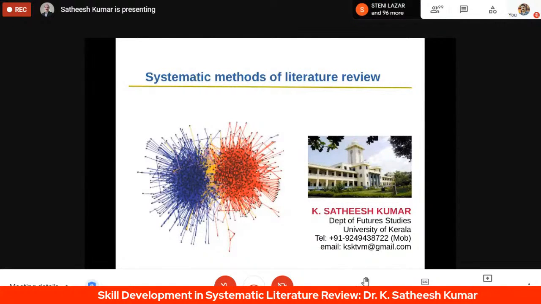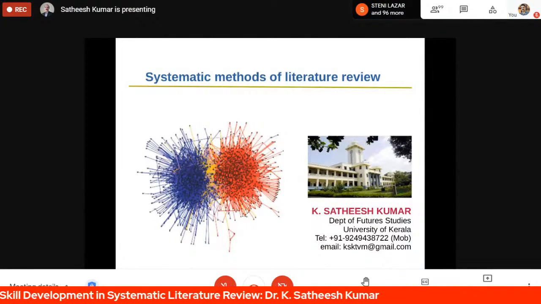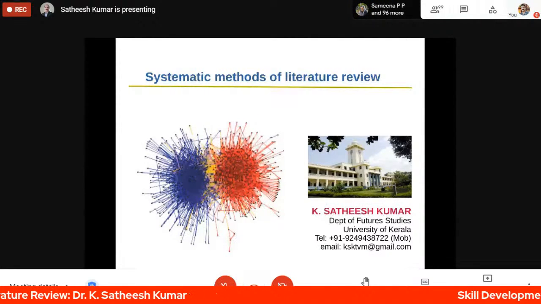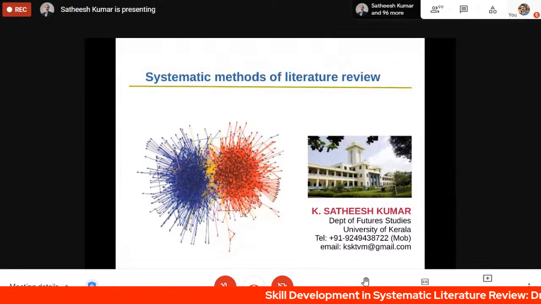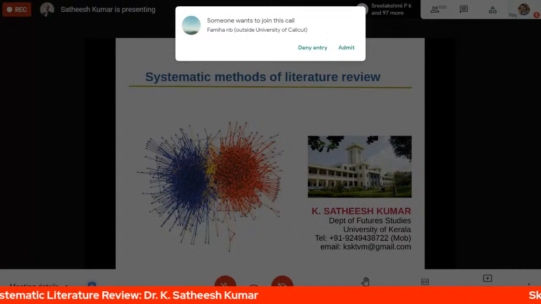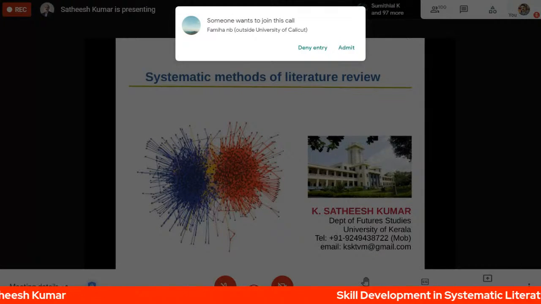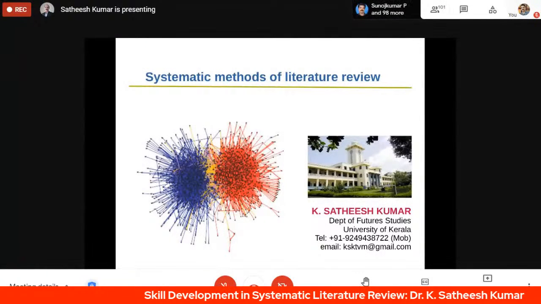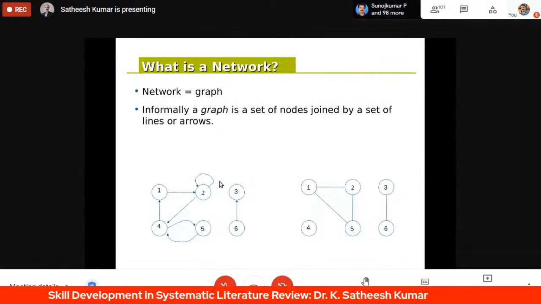And another thing I want to say is that the methodology I am going to teach you today and tomorrow, the softwares I am introducing today and tomorrow, all these are free softwares. You can use this for other work also, or your research work also you can use. So before going to literature review, I will tell you about what is a network, a little bit about the theory, and a little bit about our work. Or I'll give an overall picture. Then I'll go to this literature review part, the software network, because we have two days.